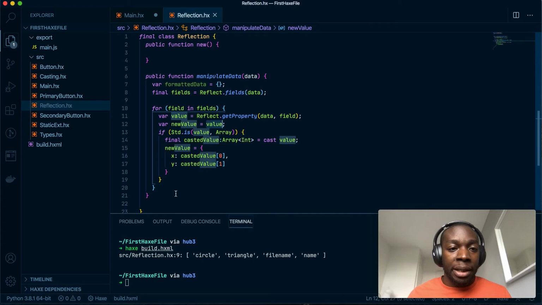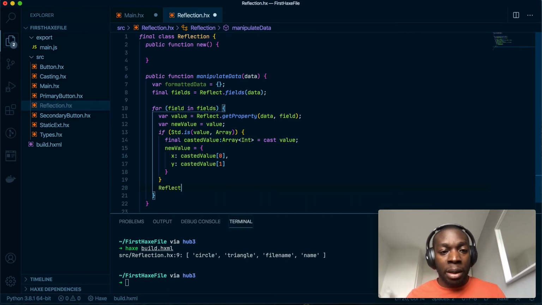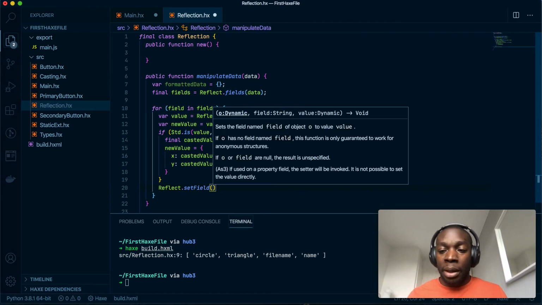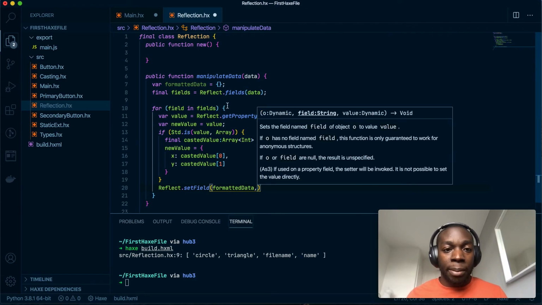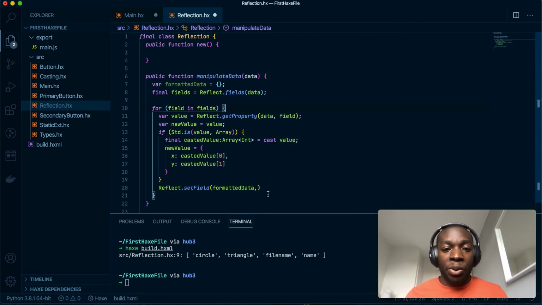So let us test that out. Oh no, but we have to apply it to this first. So let's do this really quickly, and then we can test that out with the console log. So we're going to do reflect set field. I'm going to say you, formatted data. We're going to add a new field to you. That might have to be in the loop. Yeah, it's in the loop. So each time this loops, we're going to add a new field to you. This new field will be called field. So it will have the same name as what it had before, and the data will be new value. Cool. So it's looping through you, each field, so you're going to add a new field to here, going to add the new value here.